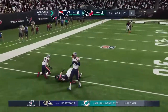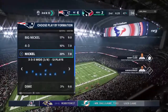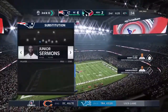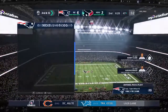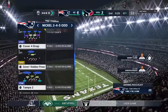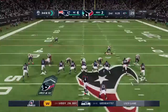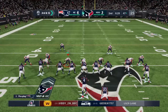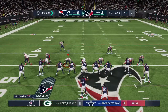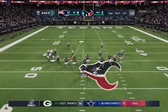And that is incomplete. A lot of force bearing down on him there. He could not hang on. It's 3rd down. Nice play there to force the incompletion. And to me, one thing's for sure. When you're the underdogs and you're playing on the road, you absolutely have to get takeaways. You've got to get the ball from them. Yeah, win that turnover battle, going to be key. They didn't get one there, but you get the feeling they keep making plays like that, they might just get a few. Yeah, once you get one, defensive teams think they come in bunches.